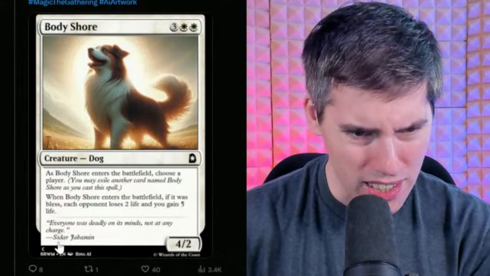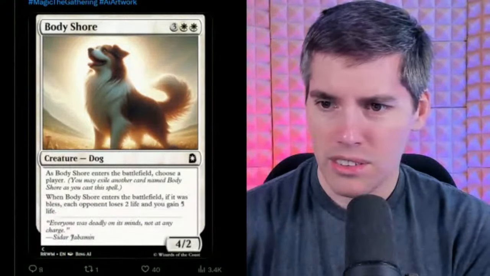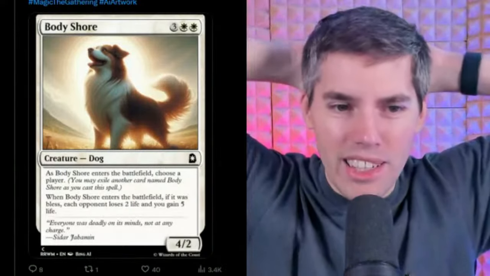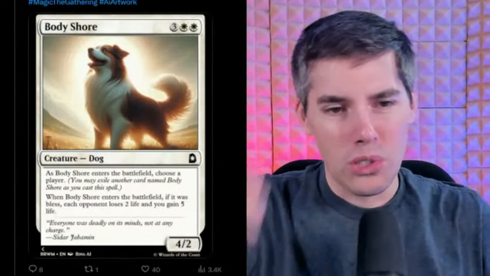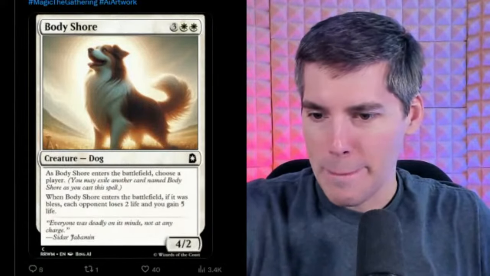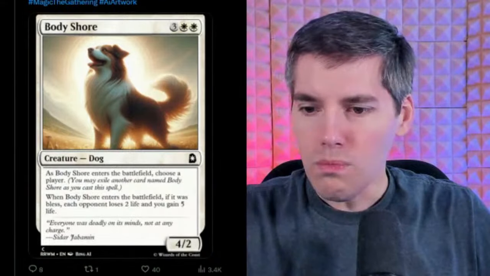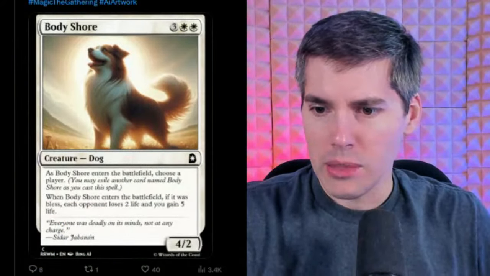Not in any charge, says Cedar Jabberman. It's a good boy. Bless the doggo. I'd say bless. We all will bless the Body Shore. We give Body Shore our blessing. That way, actually, the opponent giving the blessing loses 2 life in exchange for you gaining 5 life. Who would not bless the doggo, though? Bless it for being a doggo.